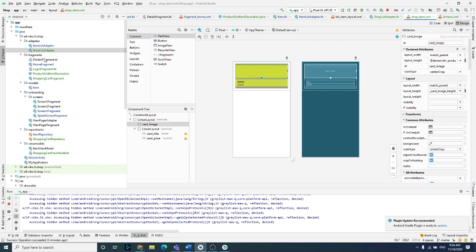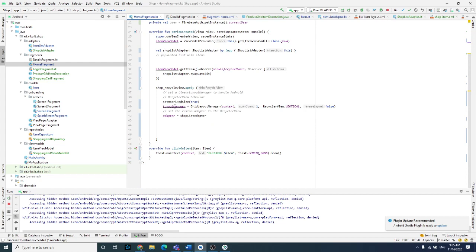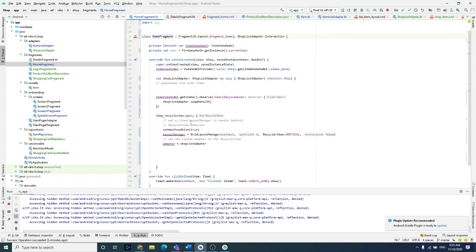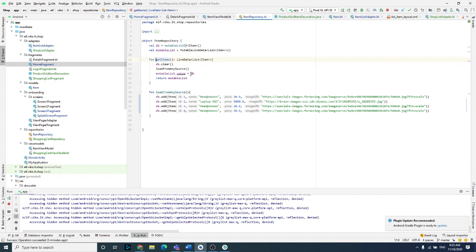Okay. Basically, we have the home fragment, which is populating data using get items. Get items, populating data using not Firebase. It's using basically the local data.